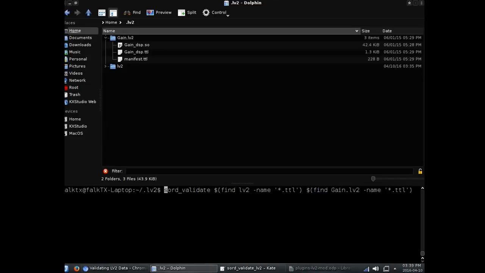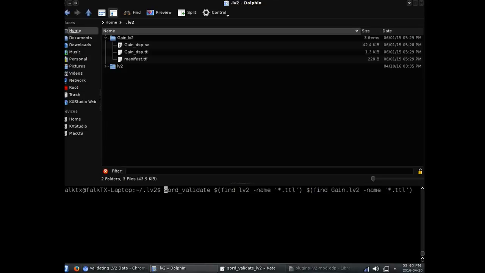The output is not always easy to understand, so if you don't understand it, just post it to the LV2 mailing list, and we'll help you figure it out. Yes. Robin Gareus is saying that the sord_validate error is a bug in one of the example plugins, and it's not a bug in the spec. It's in one of the example plugins that would be scanned, because you're actually scanning that whole directory. Okay. The LV2 spec also includes the example plugins. We should still fix it, but it's not the spec itself. Yes. At least that's good.